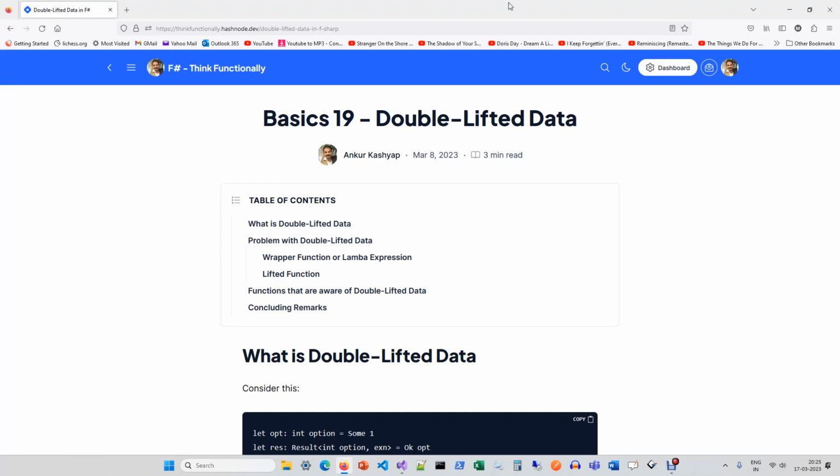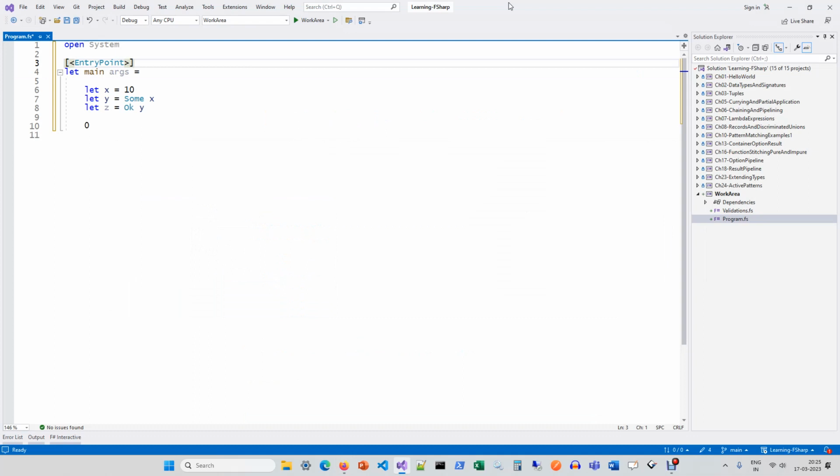So first of all, let's understand what double lifting is. Now we have an int x, and this is lifting. You have an integer which is now lifted into an int option. So y is an int option, no surprise. And then we move further and pack it into a result.